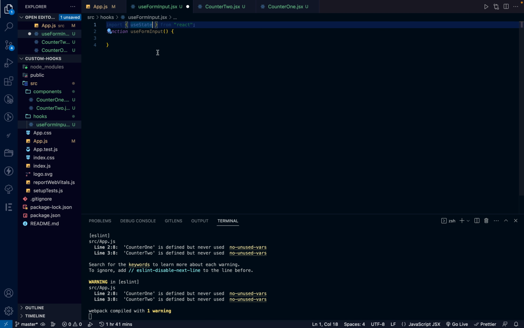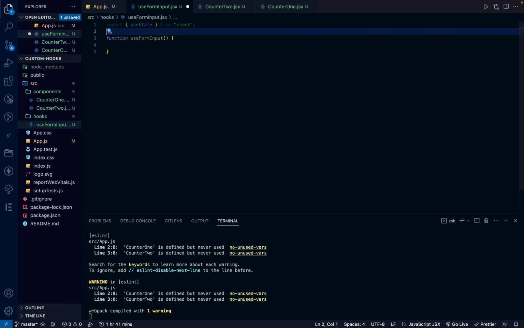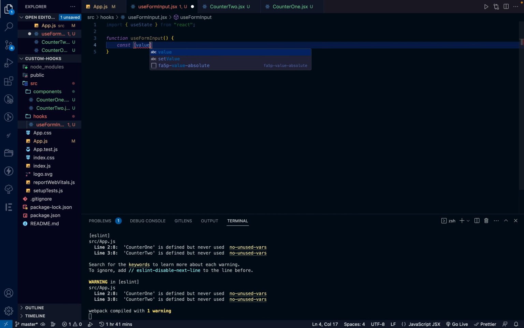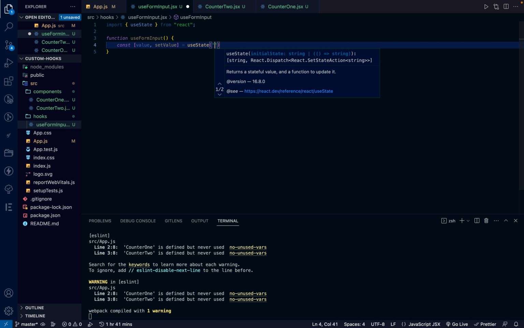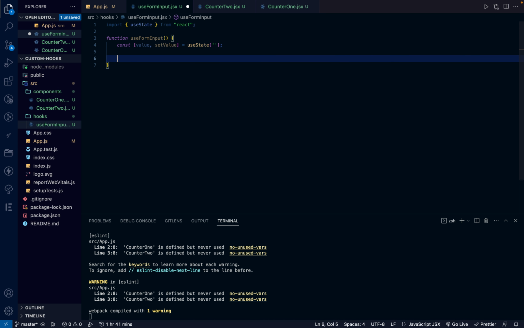We don't really need useEffect, so we import useState and declare our state variable here, value and setValue, equal to useState. So that's our state variable.